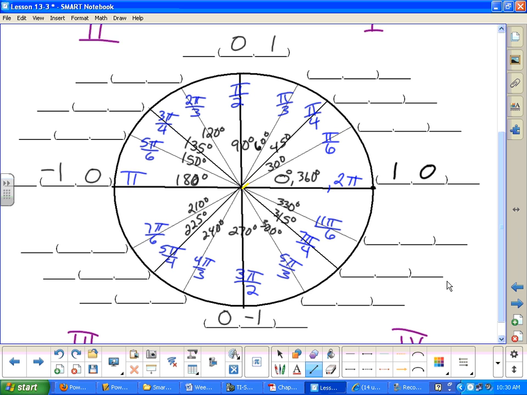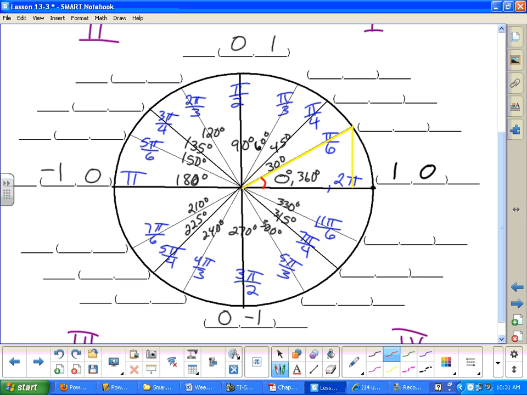I have a triangle right here to find the coordinates of that point. Okay. Well, what size triangle do I have there? I have a 30, 60, 90 right triangle there, where this angle right here is 30 degrees. So I want to find the coordinates of a 30-degree right triangle.